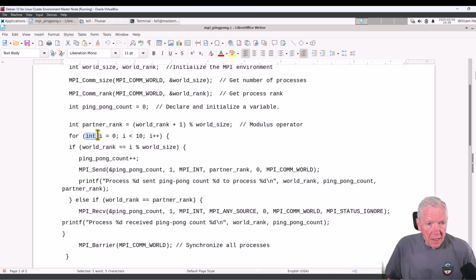I'm declaring an integer called i, and I'm initializing it to 0. Then I put in a semicolon. So essentially, this is all one C statement right here. But then we go on and we tell the for loop, I want you to go as long as i is less than 10. And I have another semicolon there.